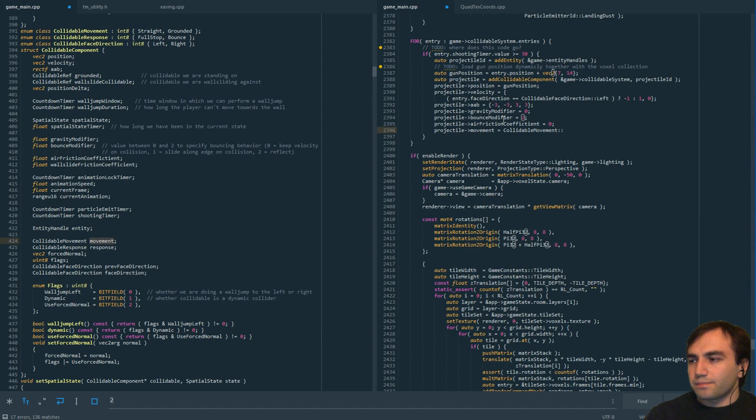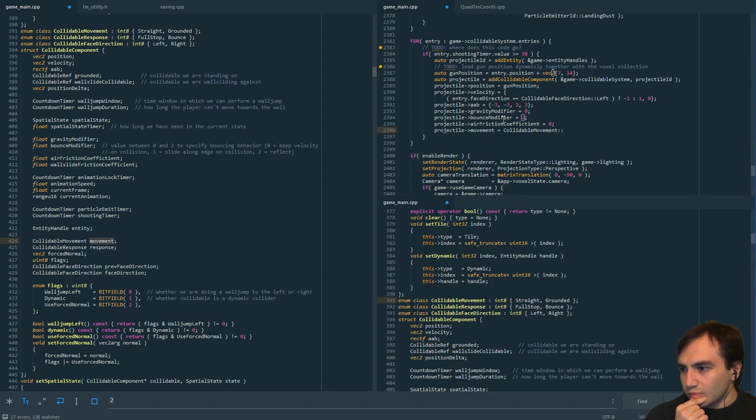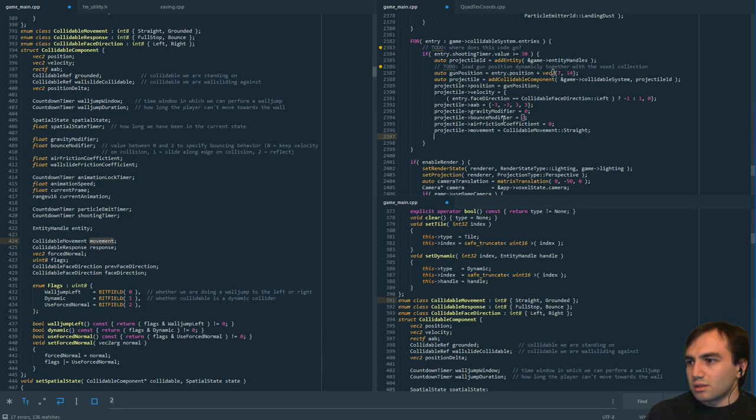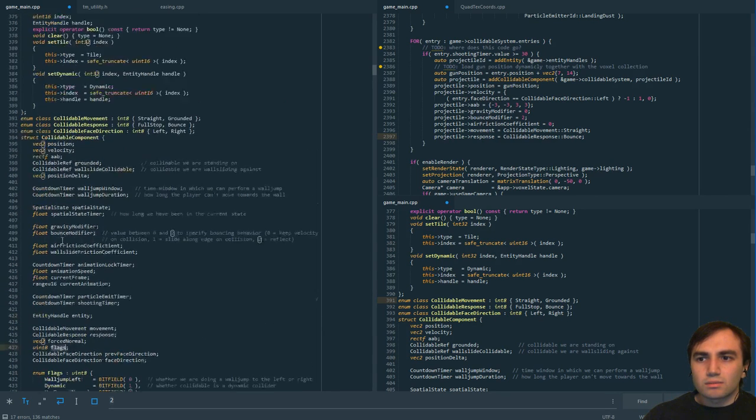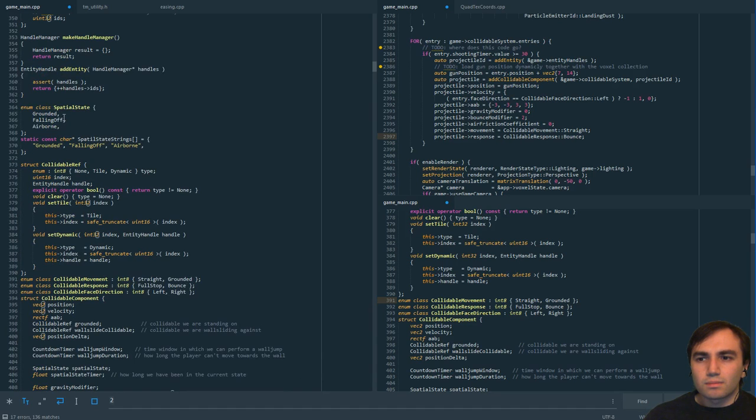Let's see. Movement can either be straight or grounded straight. So it's going to move in a straight line. And the response is bounce. Do I need any flags? What are flags for?